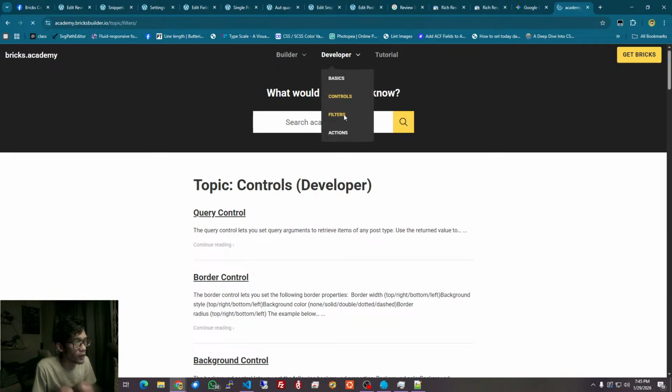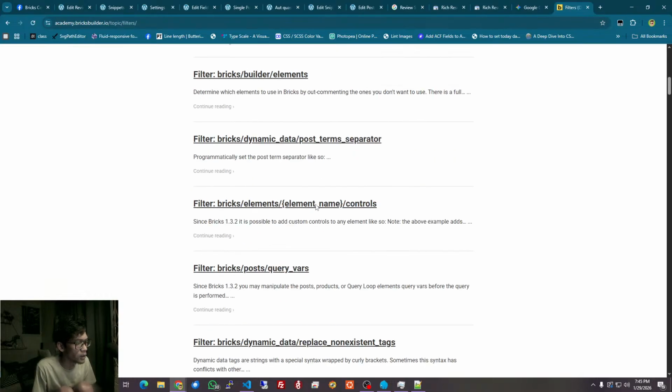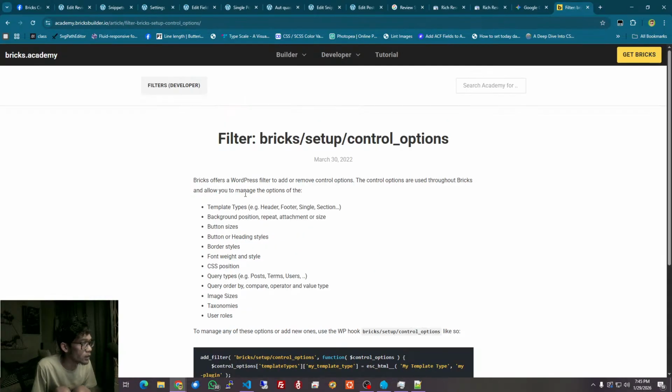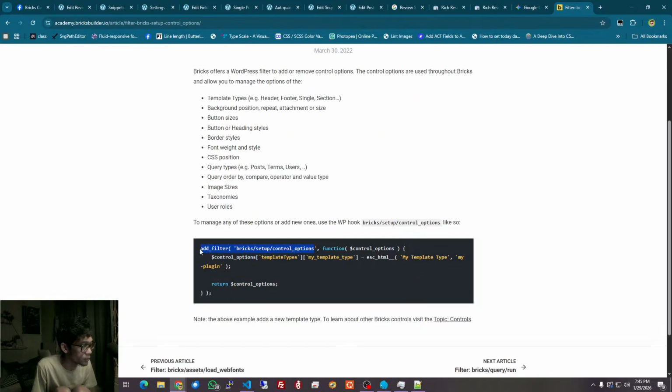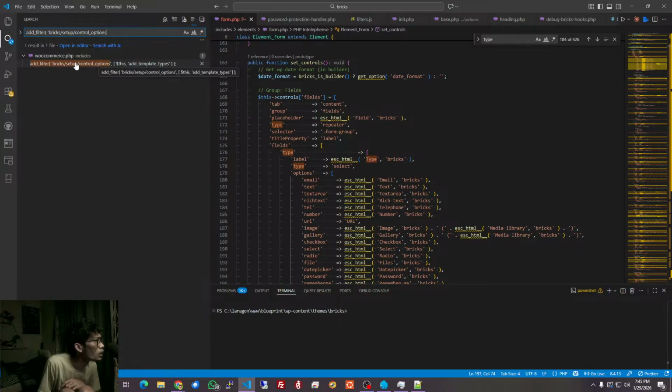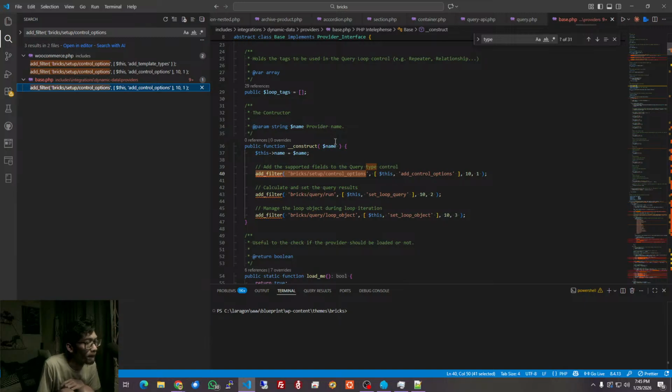I think we do have one. Control, brick setup. This one, brick setup control option. Add filter brick setup control option, brick query run control option.